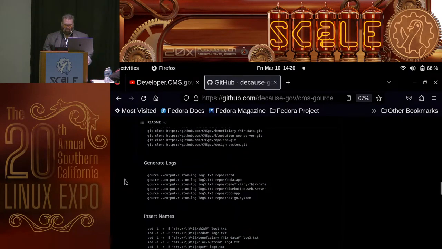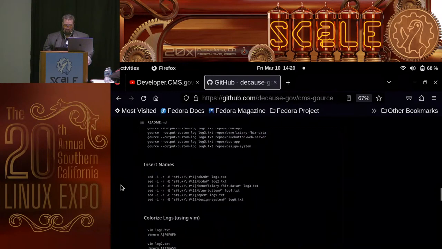And then you use the GORS command to output a custom log, and you tell it what log you want it to be, and then you tell it what repo you want to be associated with the log. And you do that for all the various ones that are in there. And then you run this slick little sed command that will insert the name of the project, which is this part of the regex that I highlighted here, into the log. And that's what makes it so that they all don't live in the same tree. It separates them out by tree so that you can view multiple repositories on one tree, because it's meant to sort of be a single repository visualization course.